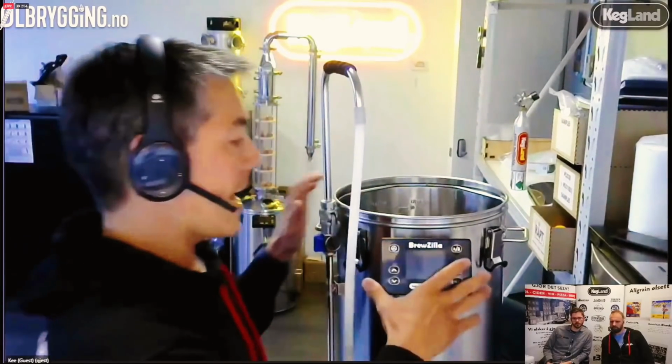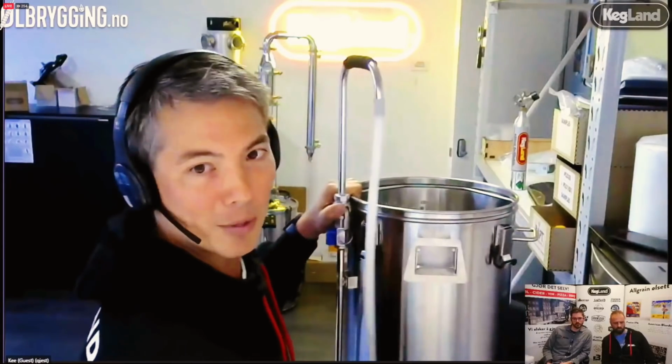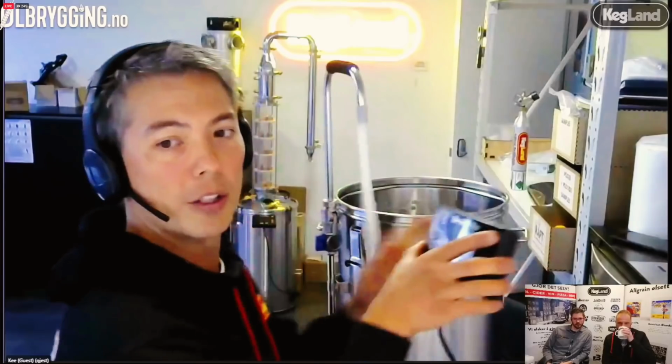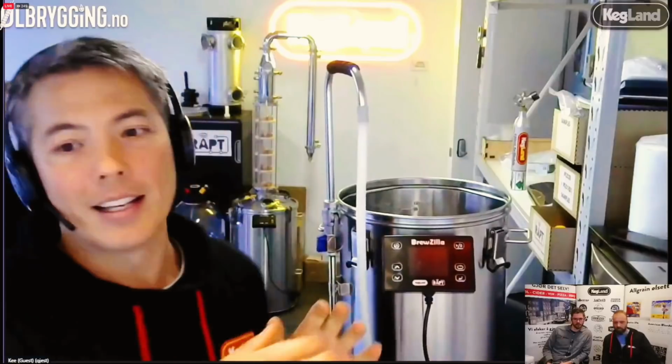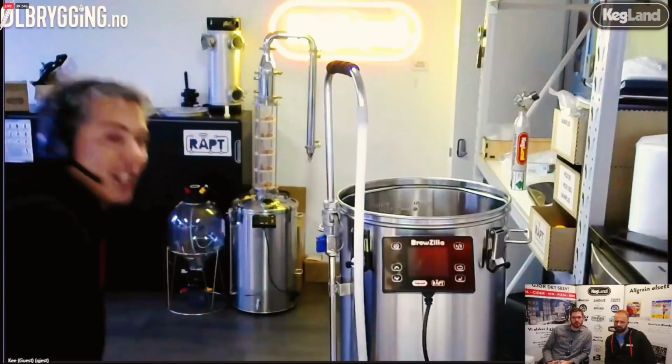The screen now tilts up. Some people found that the screen used to be near the bottom of the boiler, but now it's on this holder here. So you can take it off and look at it in your hands like this, but you can also tilt it up, so you're not kneeling on the ground to see what's going on. That's a nice thing. The malt pipe's larger as well.